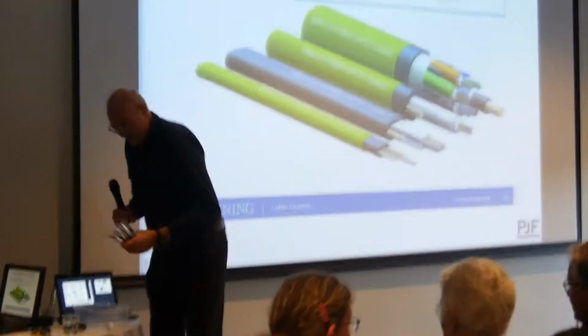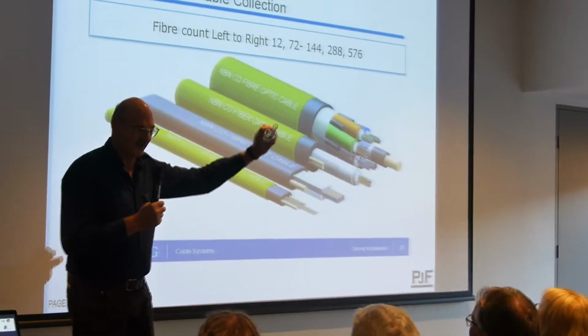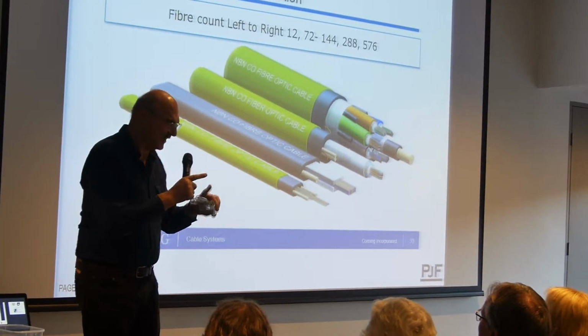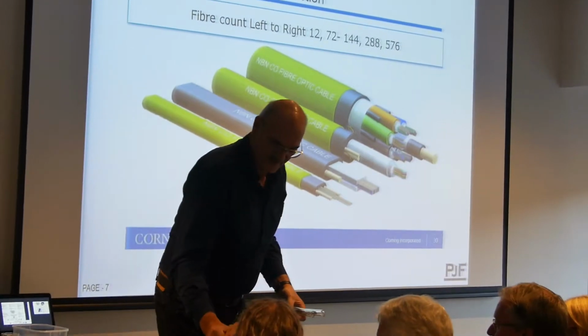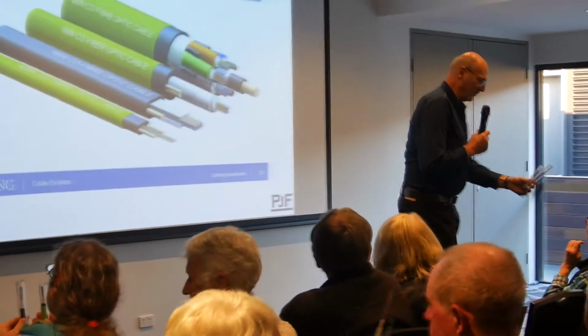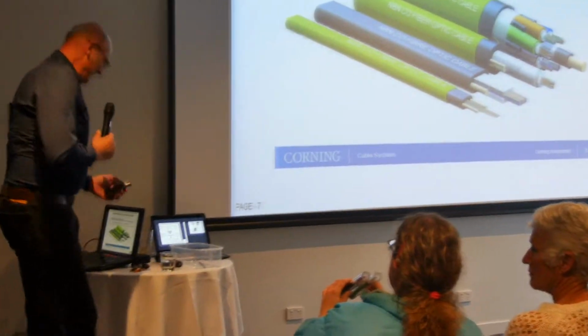And here again, there's a couple of samples of other size cables that are ribbon cables. Ribbon means there's 12 fibres stuck together in a flat ribbon. So again, the blue one, don't look at that too much, that's a Telstra cable, so it's a strand one. But the green ones are NBN. We're very green in NBN. So we had green cable.